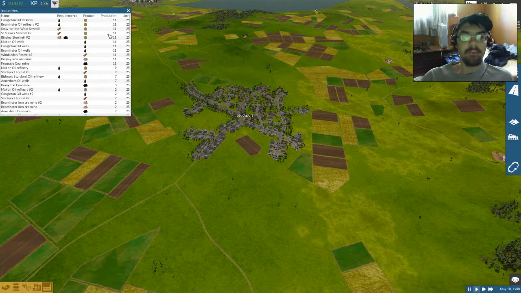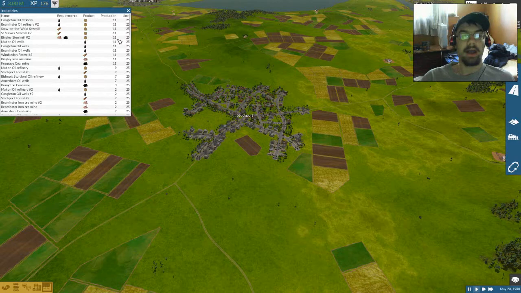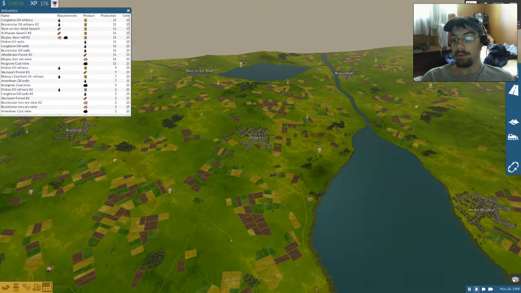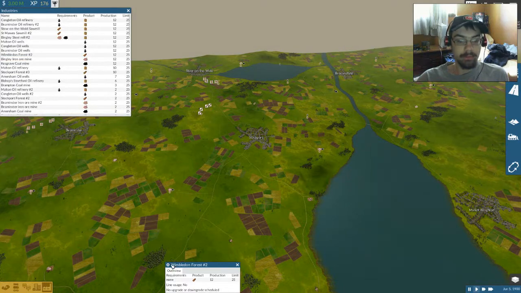So first off, make sure you open up your Industries windows by using this little button right here. There's Show or Hide List of Industries, and always look for the ones that are producing highly already. Now, if you don't want to open this up, go to this little tab down here and click Cargo. This will automatically show you where the goods are being produced and shipped via road. So, it looks like we've got sawmills. Let's go to this forest down here, because that's producing quite well.